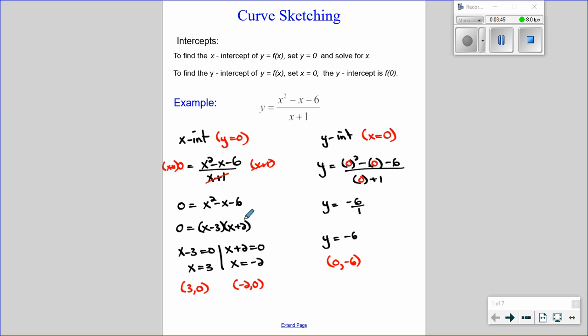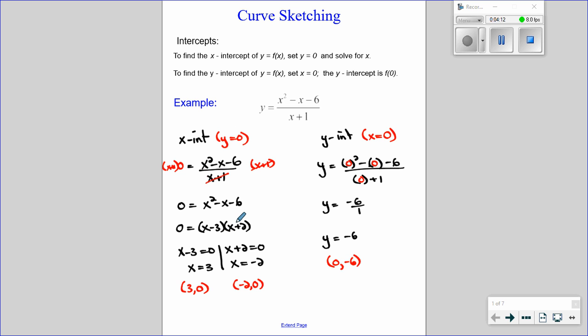All right? Don't forget that there's some factoring involved. If you have a rational function, when we get into these later on, I'll say this again, but you can really just set the numerator equal to 0 and solve for x. Notice after I multiplied both sides by x plus 1, I was left with the numerator equal to 0.